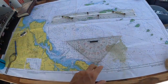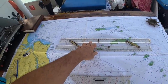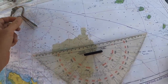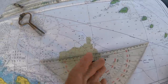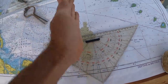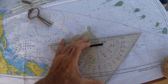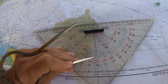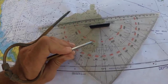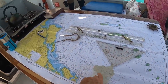To figure out the true bearing of this course, we can use our Portland triangle here or our parallel ruler. I am going to use both to show you. You can see this point just here as we enter the curry stain is right on the intersection between our course line and one of the vertical longitude lines. Then if we come down here, we can see what the angle is away from straight. So if this angle was here, we'd know we're heading due west. But you can see here, this longitude line is pretty much in line with this mark. This is 270, this is 260, so 265. So what's that, 267.5. This means that we're 2.5 degrees south of due west.